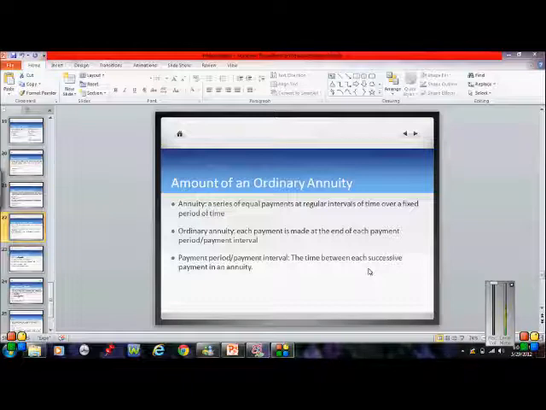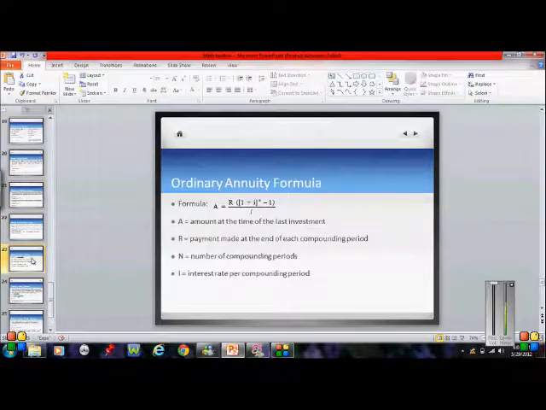an ordinary annuity is when equal payments are made over a period of time, and interest is compounded upon these payments as they are paid in regular intervals. So what this means is that in an ordinary annuity, equal payments are made at regular intervals over a fixed period of time, and these payments are increased by the method of compound interest. It's hard to understand, but once I get into the formula, it'll be really easy to understand. So let's look at the formula quickly, and that way I'll be able to show you exactly what I mean.